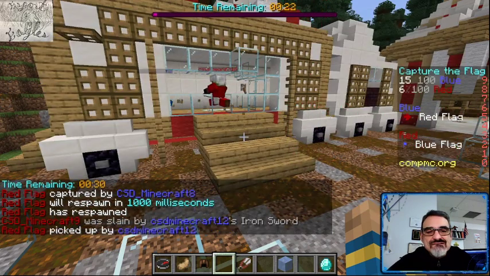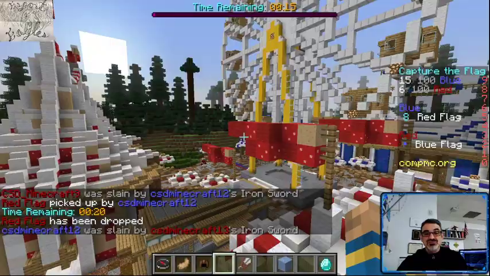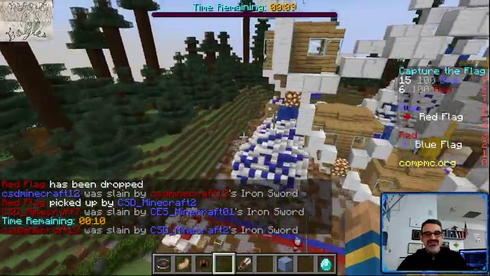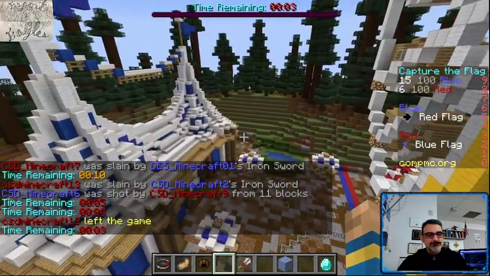Wow. 15 to 6. Alright, well, we know who's ahead. It'll be hard for red to make up all those points. Alright, blue's got this one. Red beat blue on the other two. So it's 2 to 1.